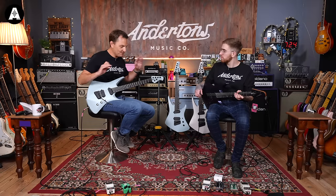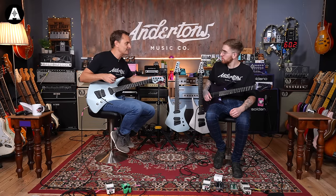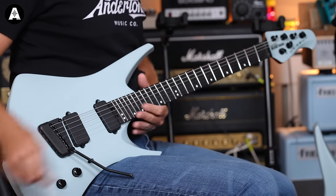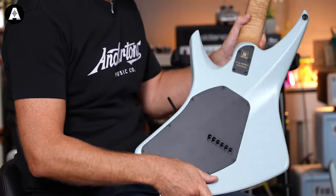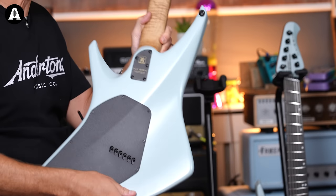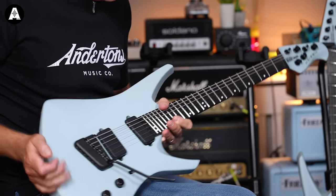The balance is crazy. Like most guitars, even nicely balanced guitars, you kind of feel there's a tiny bit one way or the other. But this is like, I reckon you could probably put it on a finger here and get it to balance. Yeah. But the neck carve, I guess you've probably seen this done before, but it's very comfortable to play. Interesting, I think the carve on this top horn does give you a sense that you can really get your thumb in there comfortably.